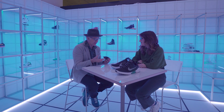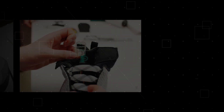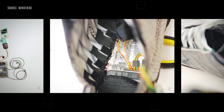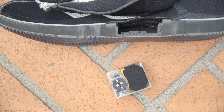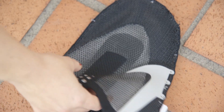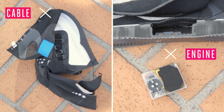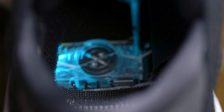Such a huge amount of effort and engineering went into this motor — and it's not just the invention of the motor, but how it's been finalized so it can be built for many people to use. This motor is key to making the shoe mainstream. The Hyperadapt 1.0 had tons of cables and wires connecting the laces, motors, and lights — it was a tangled, delicate setup. Compare that to the Adapt BB, where the shoe's technology has been completely re-engineered for mass manufacturing. All the shoe needs to make it smart is its lacing cable and lace engine. The cable is threaded through the motorized spool in the lace engine, which then winds around the spool, making the shoe tighter.